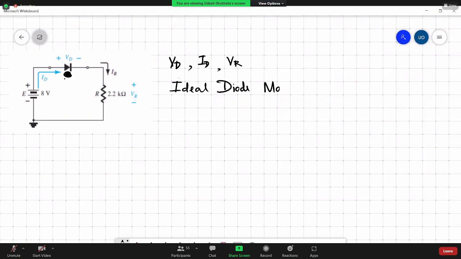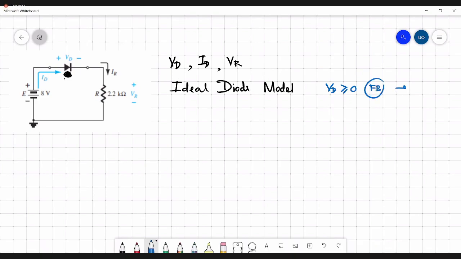If the voltage is greater than or equal to 0, this is forward bias and can be replaced with the short circuit element. If it is less than 0, this is reverse bias and replaced with an open circuit element. So these are the very simple regions of this ideal diode model. So we'll stick to this ideal diode model.